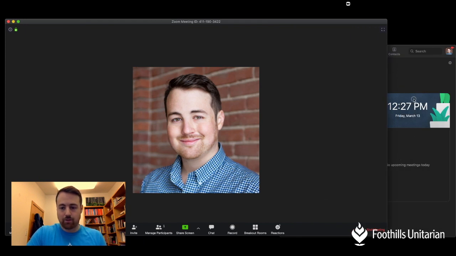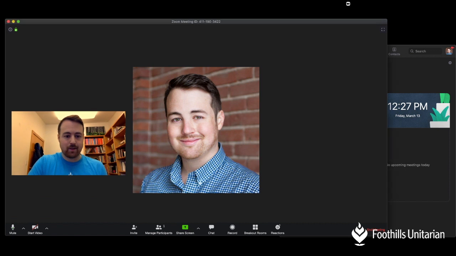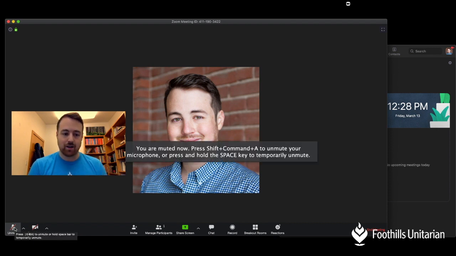And so I'm going to walk you through the different parts of the Zoom experience. So on the bottom side, you can see there's a little menu bar. On the left-hand side, there's a microphone that says mute. And so this is, if I click it, my microphone's going to stop picking up. And so that looks like this. So now you can see there's an X through it. So if I was in a meeting, no one could hear me.